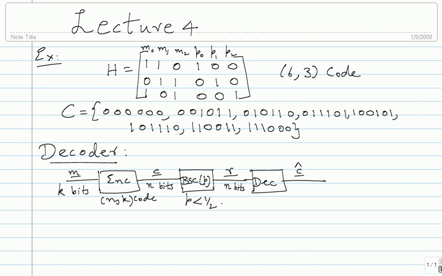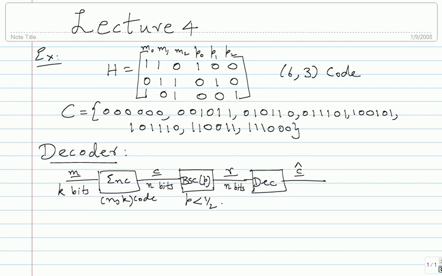So if you want to write down a probability distribution for R over the set of 2 power n n-bit vectors, it will clearly not be uniform, and it will peak at the code words. At each code word, it will have the maximum probability, which will also be the same. All those things are simple things you can figure out based on the probabilities of the binary symmetric channel.